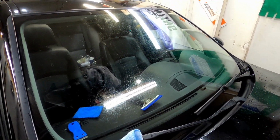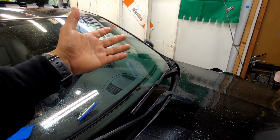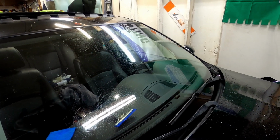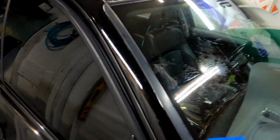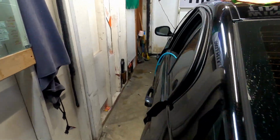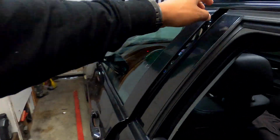It didn't go as planned. Like I said, I had to scrape some of that adhesive out, but so far it looks like we're on track. So I'll keep you guys updated on the next one. Like I said, I'm gonna do the back. We'll see how the back goes on this one, but just wanted to give you guys a quick update.